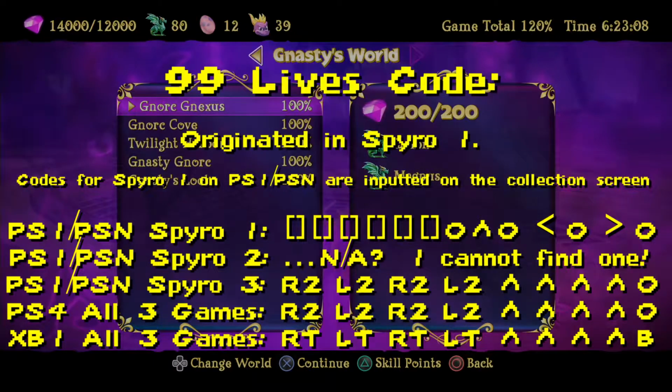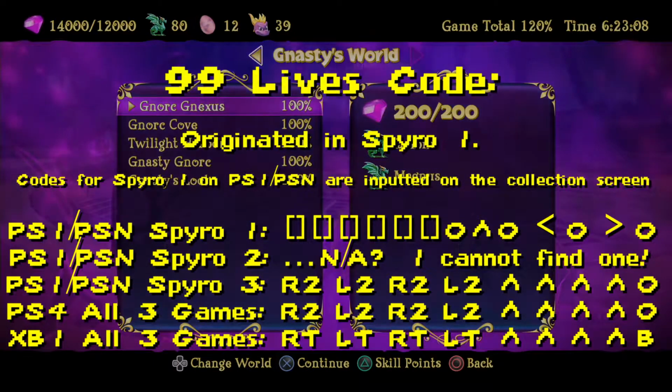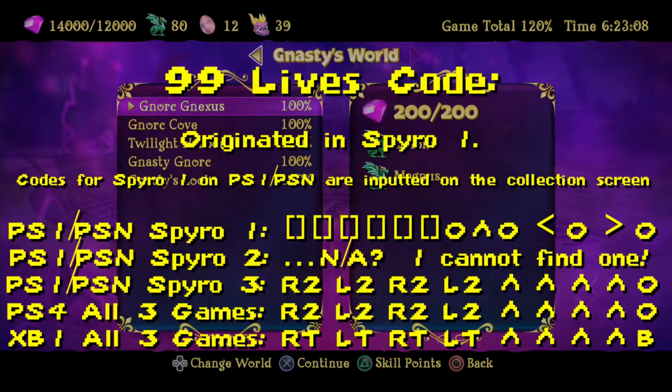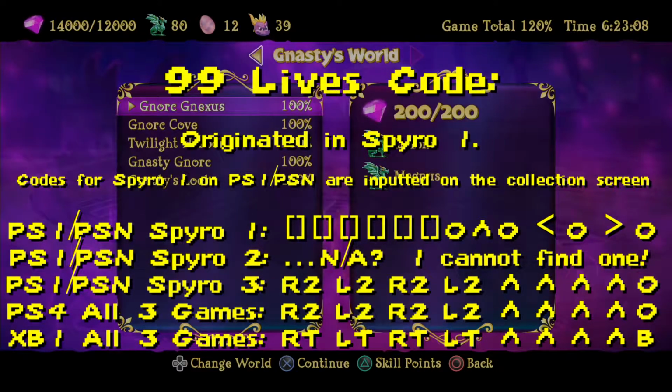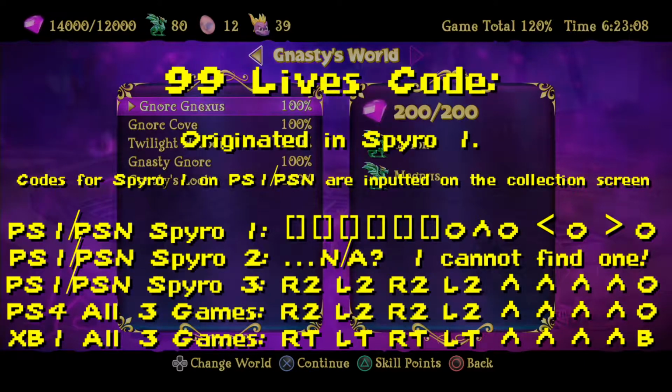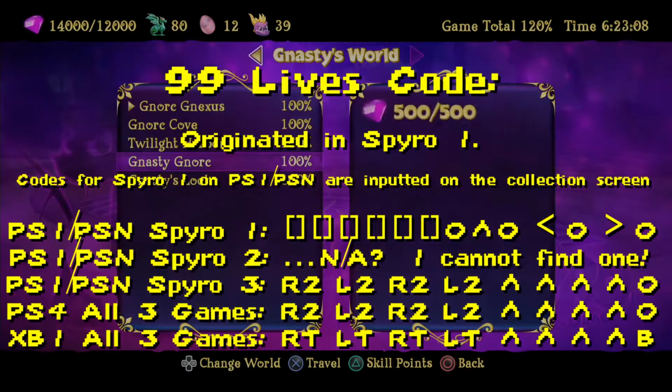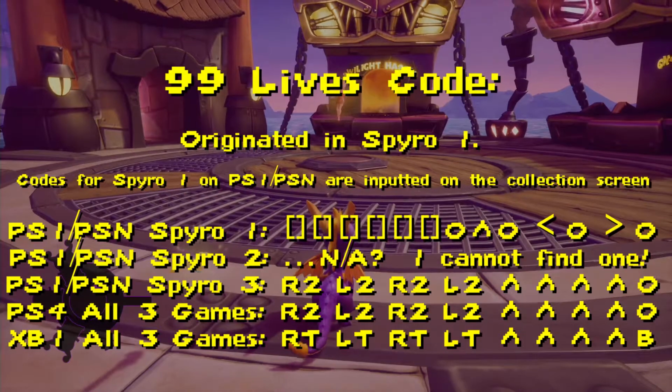Why would you remove the code and then put it back? And it's different as well. For Spyro 3 and the Reignited Trilogy on PS4, it is R2... Well, I'll just do it right now, actually. R2, L2, R2, L2, up, up, up, up, circle. I wasn't in the pause menu.